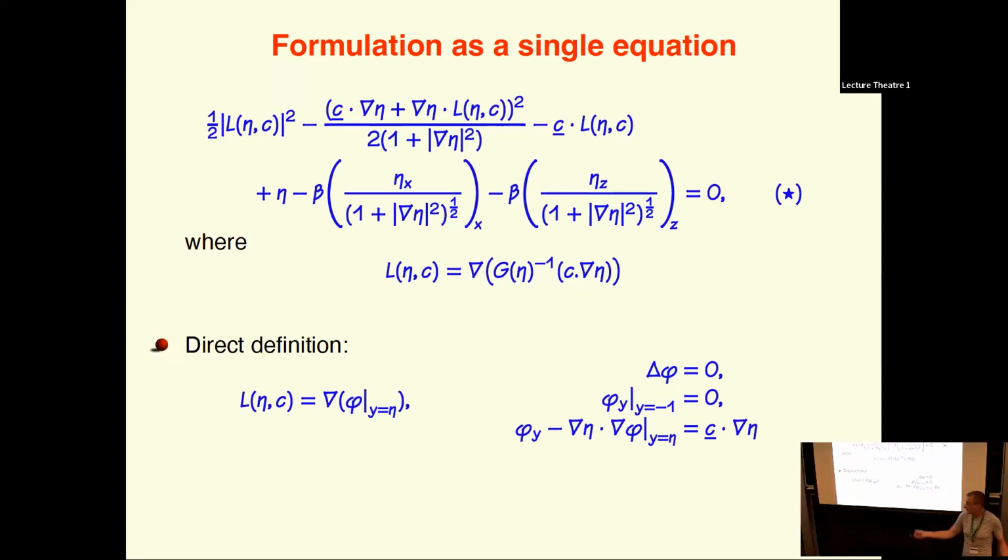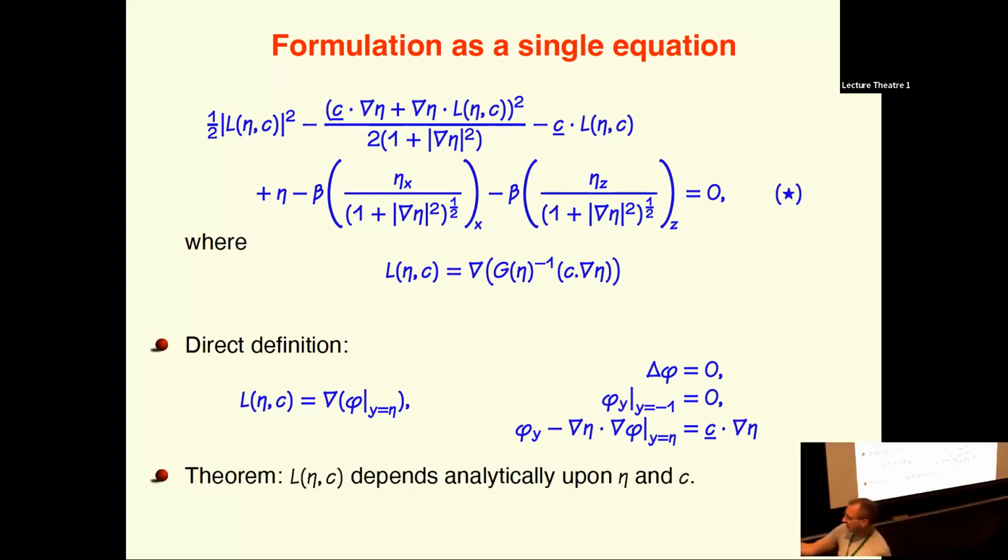And this will give you the L, which I'm talking about here. L is vector valued. But the point here is simply that you don't have to work via the inverse of G. You can actually work directly with the boundary value problem. This actually saves you some headaches when you come to do this.